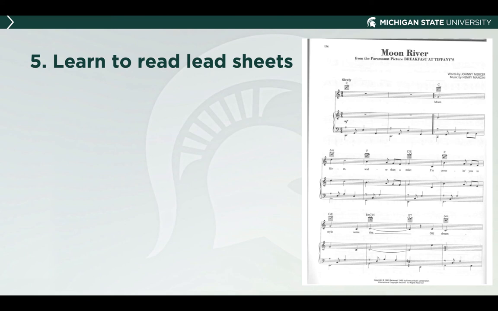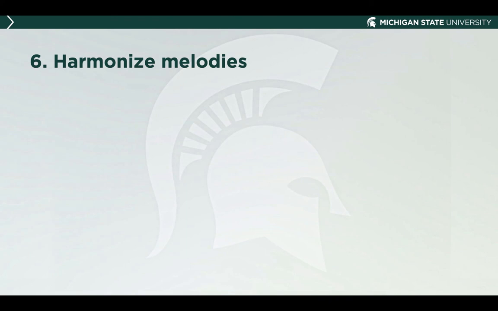Six, harmonized melodies. Melodies that come from anywhere. Folk tunes, you know, tunes that somebody might have sung to you as a kid or that you sing to other people. But take a tune you know, but that you've never seen written. Sing it, figure out the melody, and then add chords. There's a lot of vocabulary for how to harmonize, what kind of chords to use. That's something you'll learn as part of your music theory curriculum in college. But I think actually it's okay if you try this even without much vocabulary.